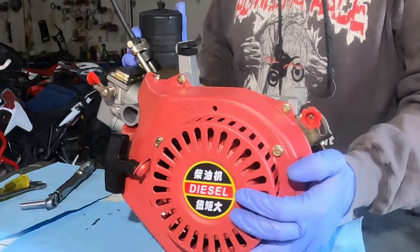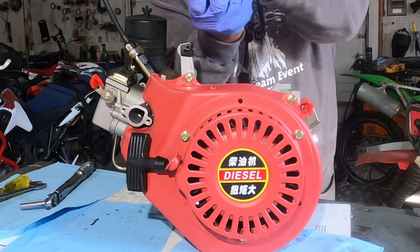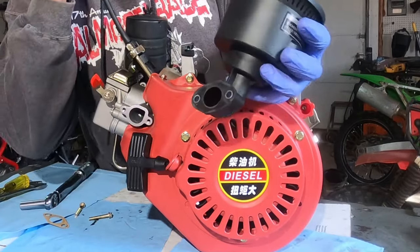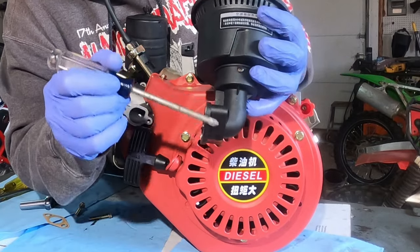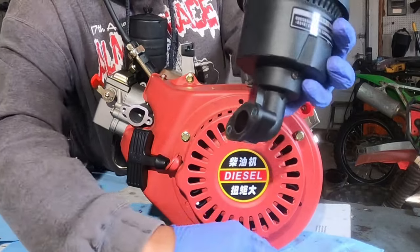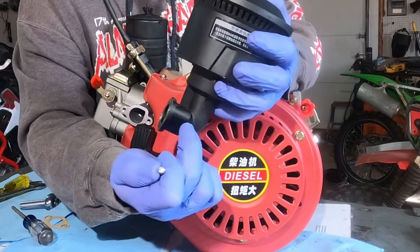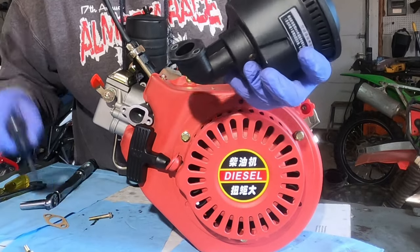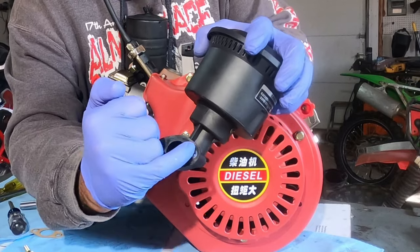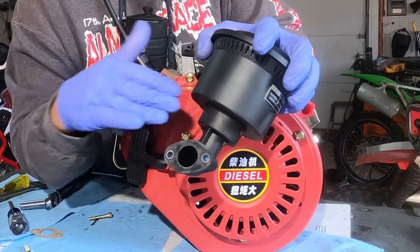On with the intake. The intake, whenever I inspected it, was pretty interesting. You have these two bushings inserted inside this plastic — they go all the way through. When your screw hits that metal bushing, it tightens up against the metal spacer on the inside, and that prevents you from over-tightening and crushing the plastic. The problem was it was sticking up so much that there was no way it could actually flatten the gasket all the way through. So I ground down the two bushings, then took a file, leveled it out, and got it on a surface plate with some sandpaper to get it really nice and smooth so it'll be able to seal.